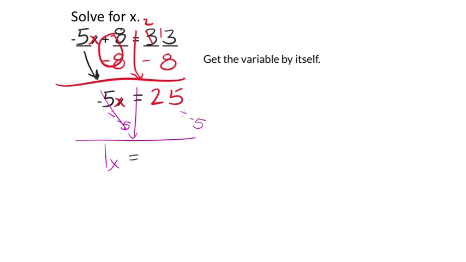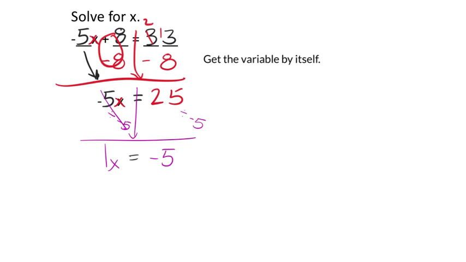So now, on the right side, 25 divided by negative 5. How many times does 5 go into... Well, I guess first I should say it's negative, because we have a negative and a positive. How many times does 5 go into 25? 5 times. Now, this negative 5 came from the division. It has nothing necessarily to do with this one. But that's pretty much it. Now, the last thing I'm going to do here is just check, right?